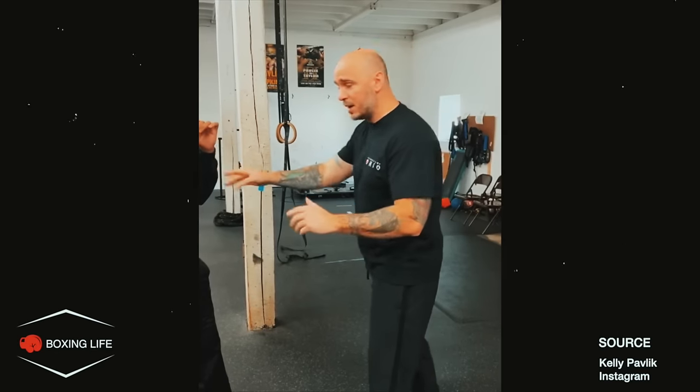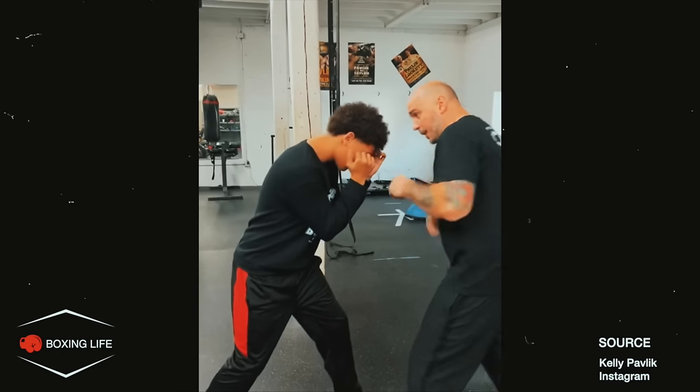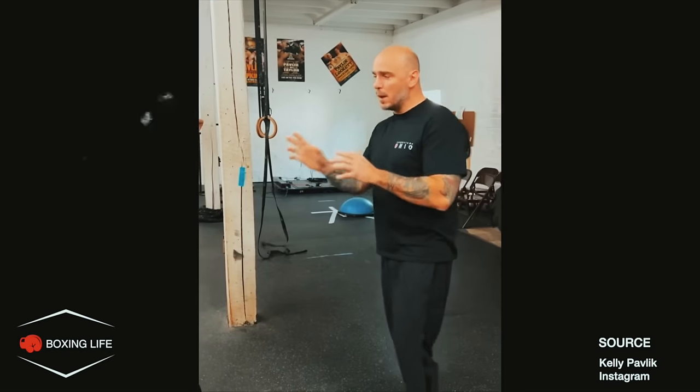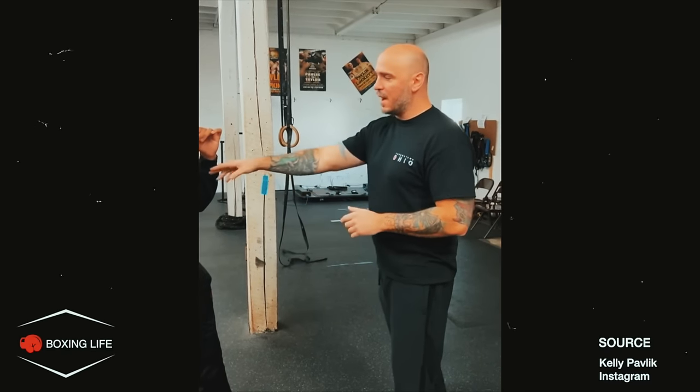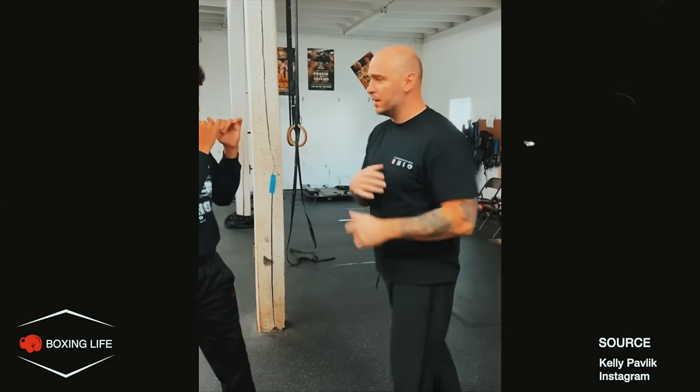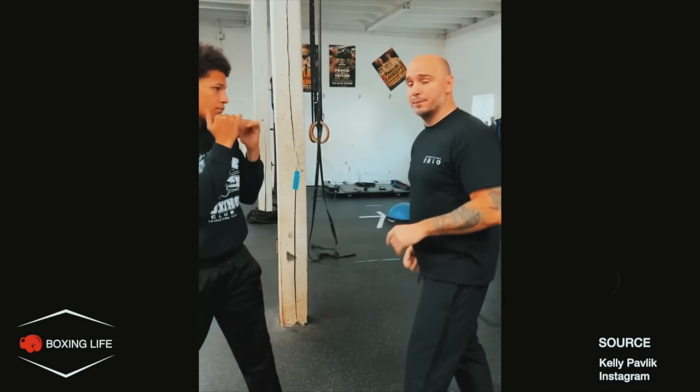Or if we're on the inside and he's just leaning in, yeah, boom, I can throw uppercuts at that point. There's nothing wrong with that. So you want to time your opponent. Usually you want to give it a couple rounds before you start letting loose on the uppercuts. And when they're bobbing and weaving and coming into it, that's when you throw it. But if a guy's staying upright and he's just throwing jabs, there's no need for me to throw an uppercut, because I have to reach for it and it's not good.